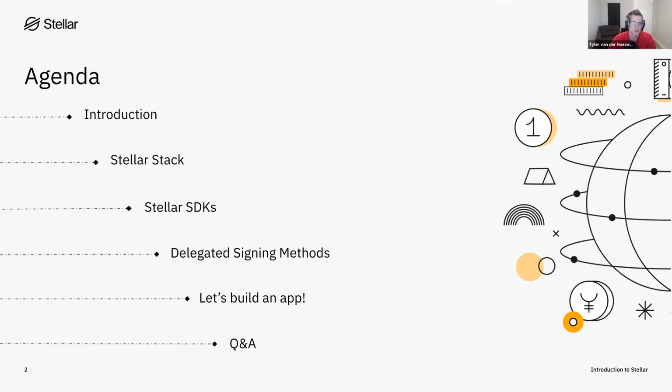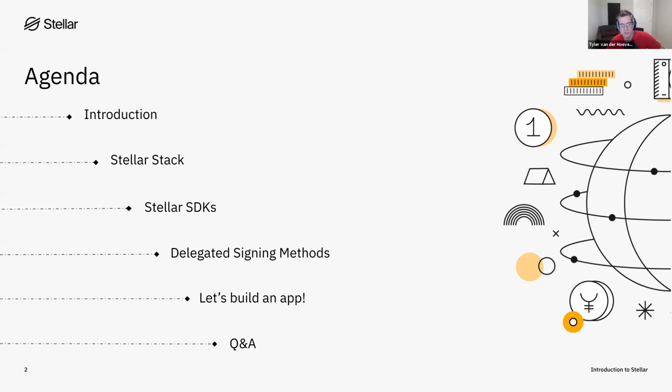So the agenda today, we're going to just intro a little bit. Hopefully you've already gotten a little bit of Stellar background, but I'm going to be talking a little bit about the Stellar stack, how these things interact with each other, the different bits and pieces of Stellar. And then we're going to talk about Stellar SDKs and demystify what the Stellar SDKs are and how they relate to the Stellar stack. Then we're going to do a little bit of coding there, just some very basic stuff with a Stellar JavaScript SDK.